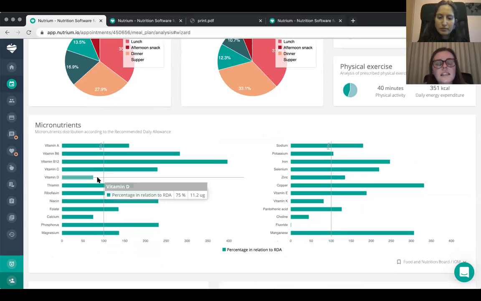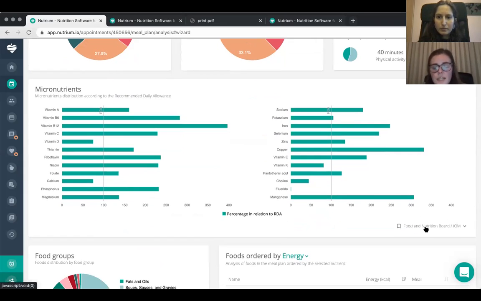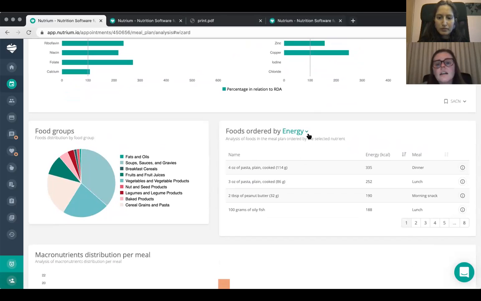And also you can see here the micronutrient distribution. So you can see here again if the meal plan is being compliant to what the client needs. And if you're based in the US, you have the Institute of Medicine. Again, if you want to change it for the UK recommendations, you can do that right away. And then in here, for example, remember where I said that calcium was a little bit short? I can then just change here for the nutrient, and I can see here what foods are contributing the most for calcium, and I can change that to see what foods are contributing less for this nutrient.